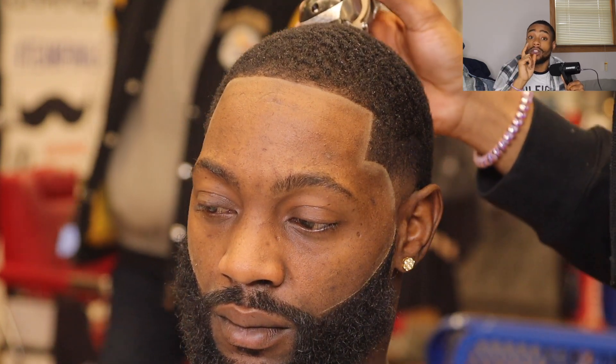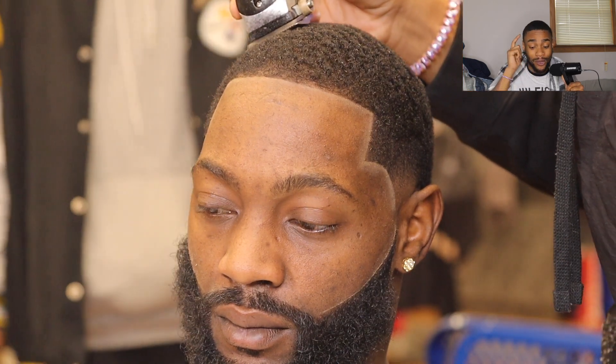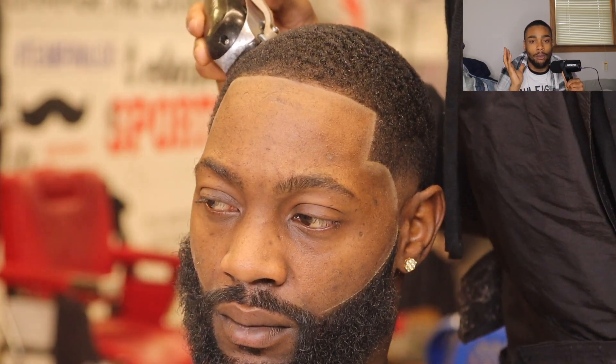Spam that like button! Alright YouTube, rock with your boy Funny at the Barber. Hope you enjoyed this low taper transformation with the two on top. We're just cutting them on top to get the scraggly hairs down — make sure you do that as well if you're a barber. After waves, graze over everything and get them scraggly hairs because it gives it a whole different, more uniform look.